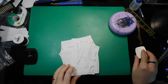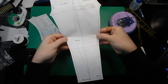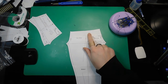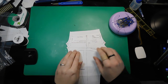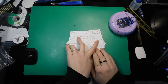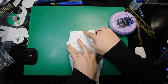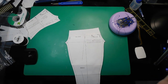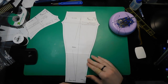The first thing I wanted to show you is a slight alteration that I've done on the base leggings pattern, which you can see here. I just add a little bit of length to the top, and to do that I used the shorts leggings pattern as a guide. It lines up super nice. I just lined up those two edges, or those two corners, and traced around the top before I even cut out my legging printout, and it was good to go.